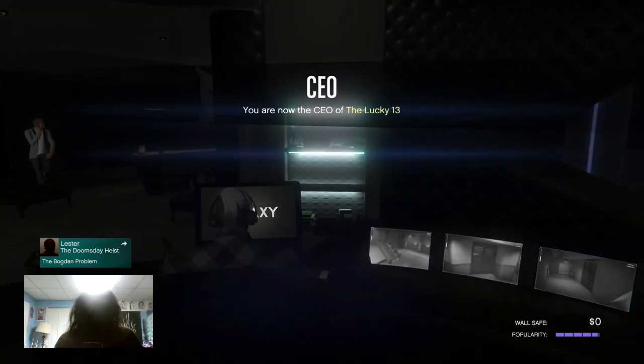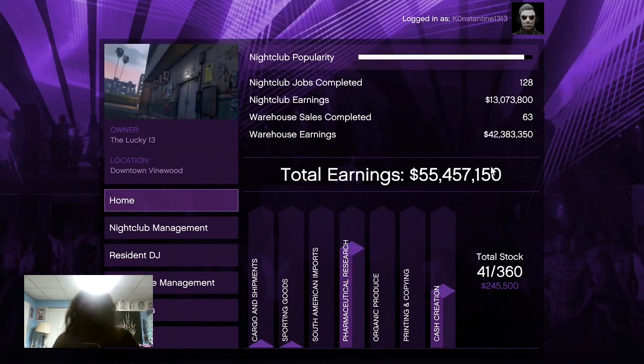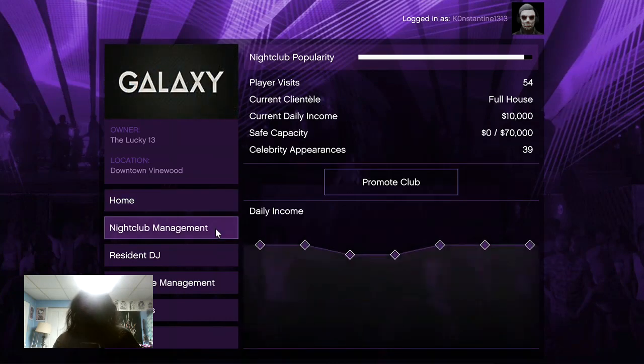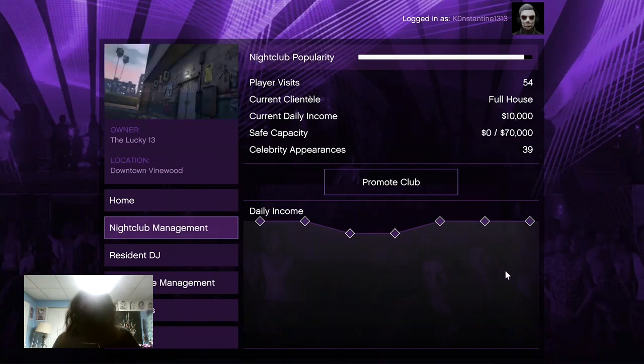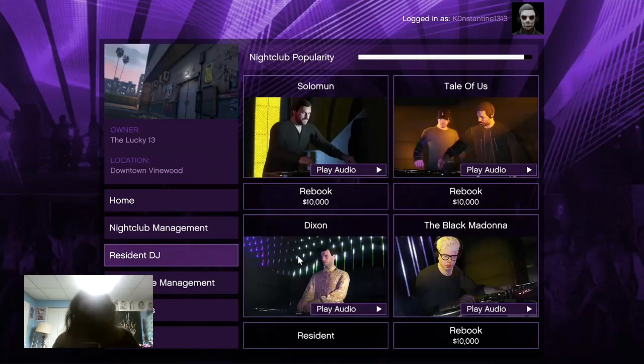Okay, so CEO up MC, go into the computer. This is your home. Shows you your nightclub's popularity, how much you made from the warehouse earnings to the nightclub earnings. If you go here, this shows you your popularity thing. Never promote your club. There's a quicker way to do it. You don't have to do it.